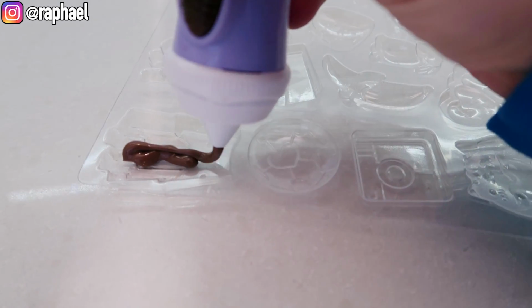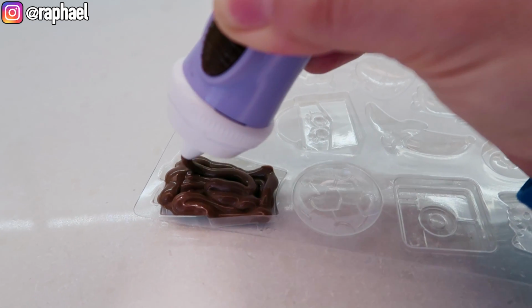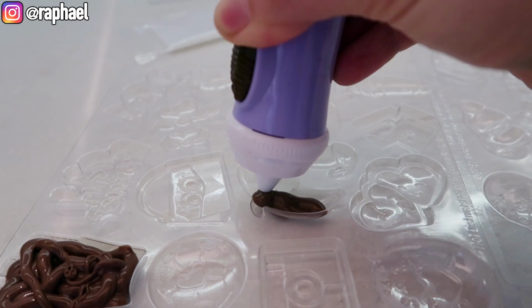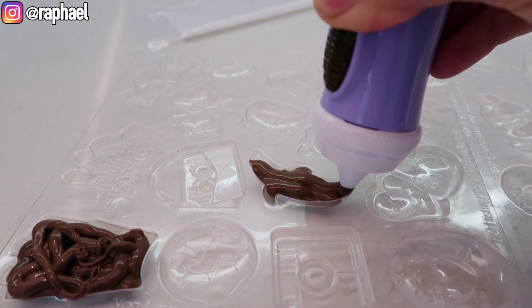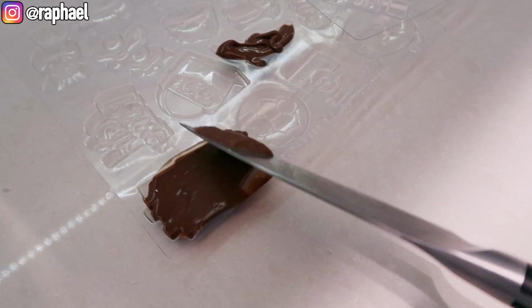Oh my god, this is so dumb, guys. I understand why people were upset, but at the same time, I do feel like this does what it says on the package. This is not even very satisfying to use because it's not overly smooth. Should we use a knife to try to smooth this out?